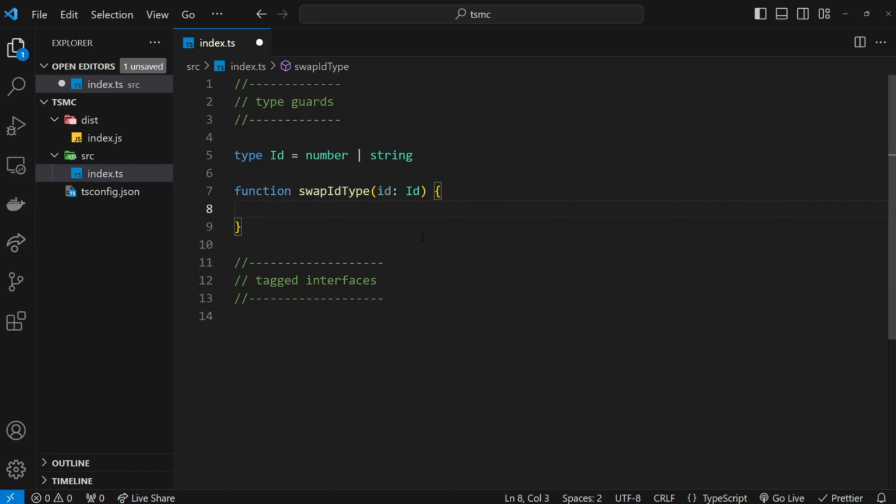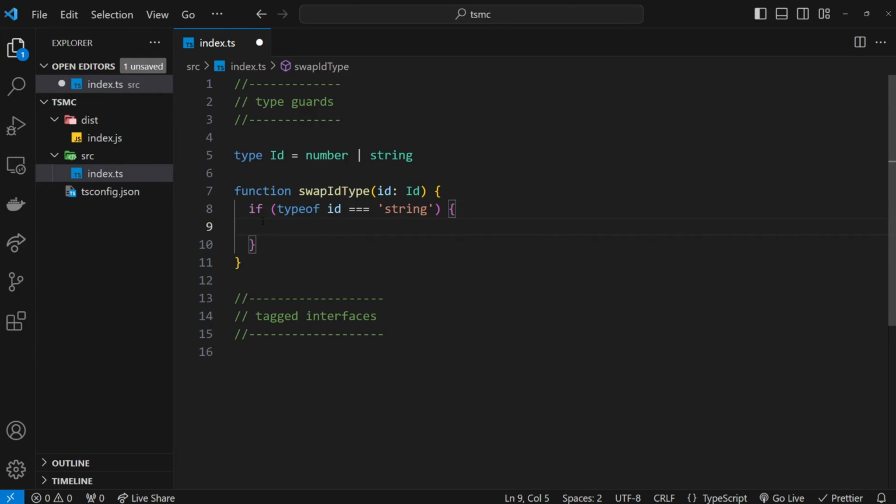So a type guard is just a fancy way of saying that we're going to check the type of something before trying to execute some code. For example, I can check the type of this ID argument right here to see if it's a string or if it's a number before I try to execute some code. So the way I can do that is just by using a simple if check to say if, and then we'll say the type of ID, which is the argument, is equal to string. Then we want to do something, right? So this is how we make a type guard, and TypeScript is really clever.